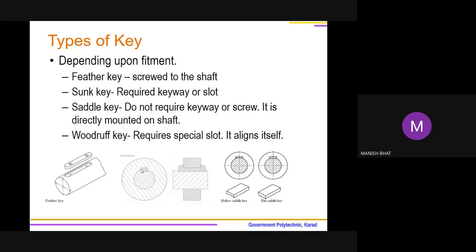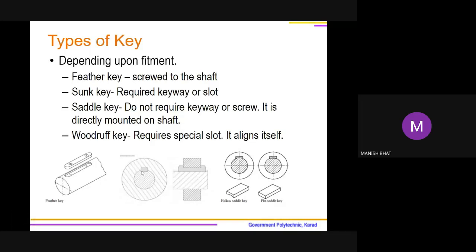So you need to provide a slot inside the shaft, and this outer one is indicating some pulley or some coupling which is mounted on a shaft. So this inside circle represents the shaft. Over the shaft, we are going to mount this coupling. How is the coupling mounted? By means of this key having a flat cross section, is it?